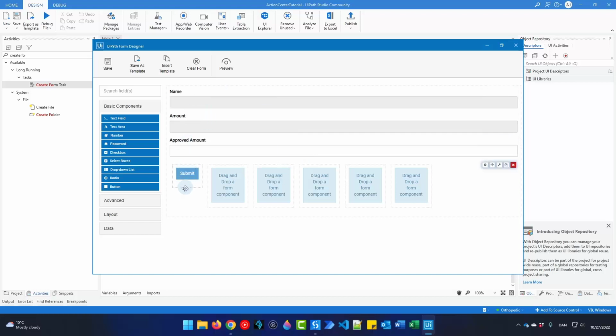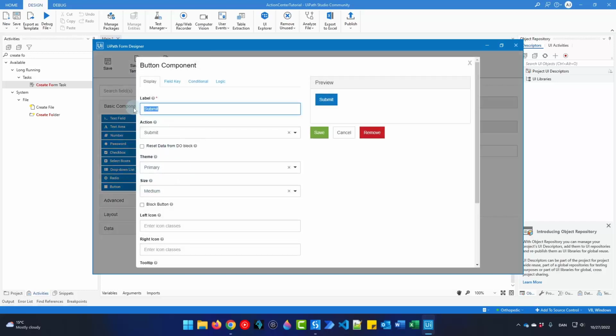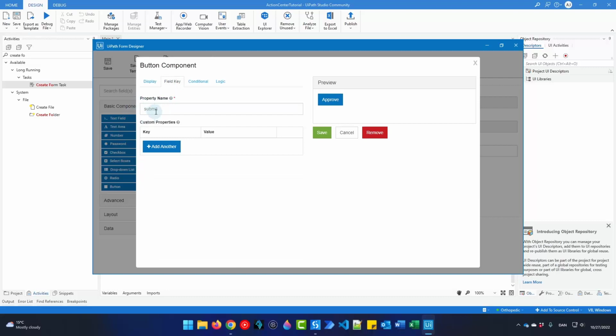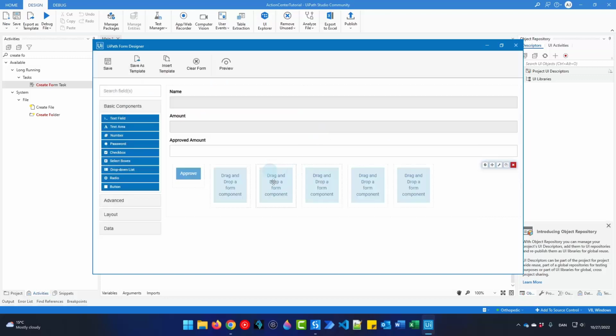Then we also want an approve button. So let's change this a bit by clicking the wheel. Here I want to say approve. This is of the type submit. This means that when this button is clicked, the form is submitted, and what action has been taken, that will be to click on here, will be saved in a variable called task action. So I'll go to field key, and right now this field key is named submit. I want to describe what's going on, so I'll pick approve and I'll click save.